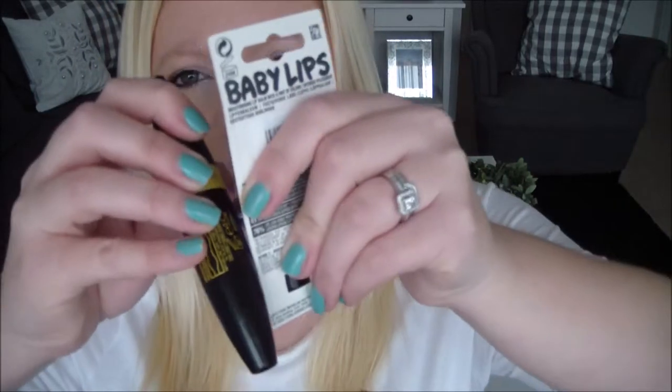Let's get this out. I want to smell it. So then it comes with the mascara, which I've never ever used the Colossal mascaras before, but oh, cool. It's not got a thingy brush, it's actually got a, is this like bristle? Yes, it's a bristle brush. That is very cool because I'm just not the biggest fan. I was worried that this would have plastic bristles, but no, it doesn't. I really want to smell this orange Baby Lips.